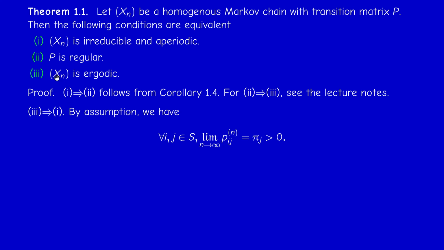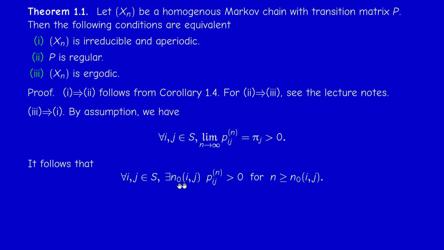Okay. So assume that Xn is ergodic. I want to prove that Xn is irreducible. So it's one class, so all states communicate, and the period of some state is 1. So I go back to the definition. For all i, j in the state space, p_ij to the n converges to a positive number pi_j independent of i. What does it mean? If the limit is positive, it means that starting from a certain rank, the sequence will be positive, right? Because it converges. So starting from a certain rank n0, depending on i and j, so I call it n0 of i and j, p_ij to the n is positive.